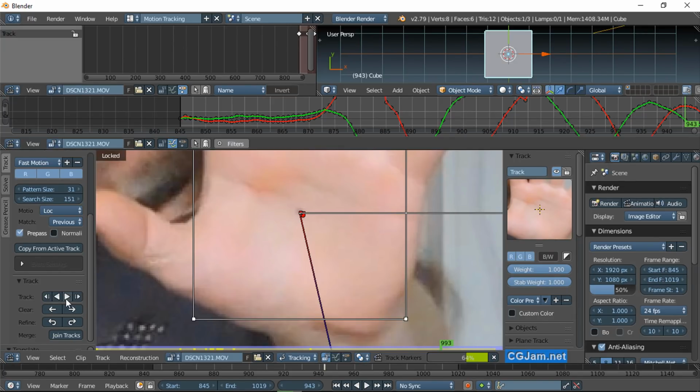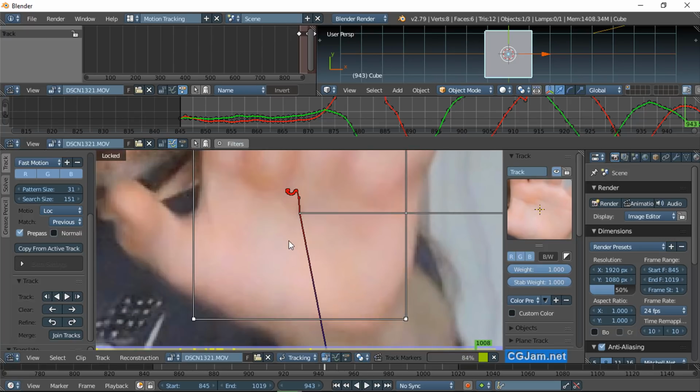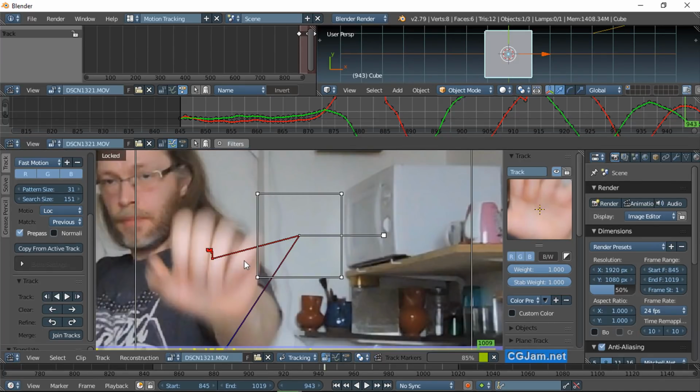I'm just coming to the end of the track now, and just having to think about things again because the tracker has suddenly disappeared on that frame. It should pick it up again any second. No, it's jumped miles away onto the wall as we start to close our hand. So now we need to manually think about where the tracker could be for those last few frames.